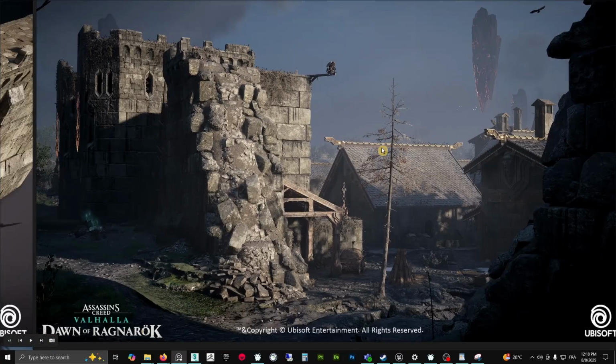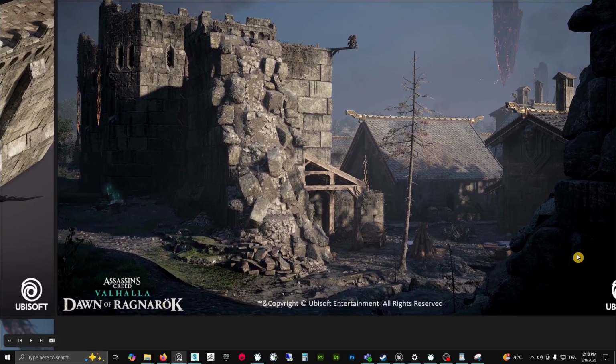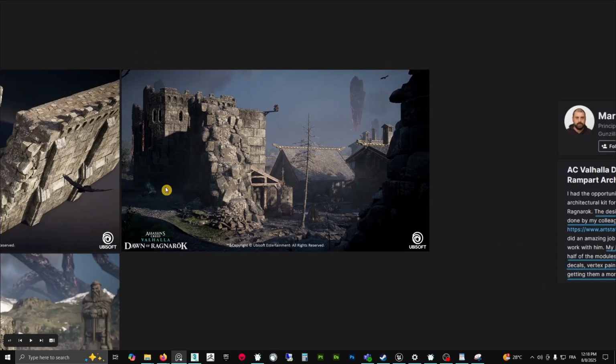And then we can see it again in the full context of the environment of the game. You can appreciate it with additional set dressing done by level artists. You can appreciate how it all blends and works together.